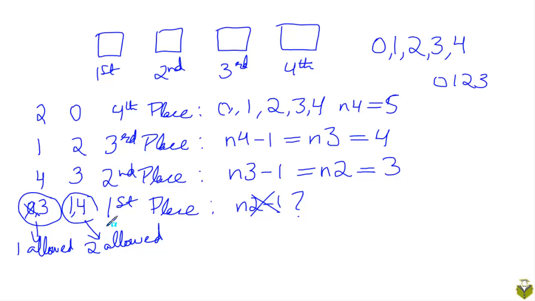So this problem actually becomes harder now, because it's not clear how many options you will have to fill the first place. That is why it is better always that wherever you have a constraint, like here that 0 cannot be in the first place, you start from the first place and proceed to fill the rest of the boxes. So instead of starting from any other box like the fourth place, because this constraint will always be a problem, it is better to focus on this particular limitation or constraint first. So in the next problem also, which we'll cover, it will be clear why you have to focus on the box with the limitation or constraint.